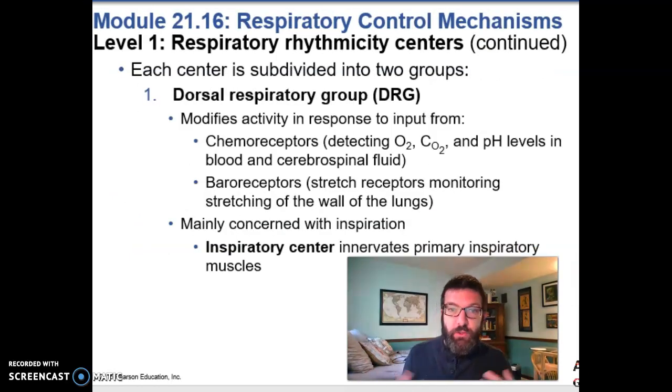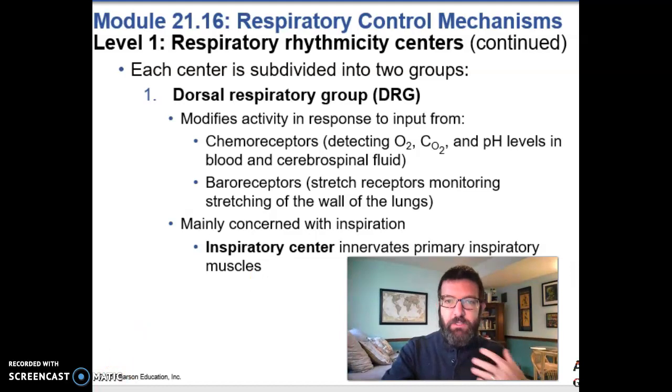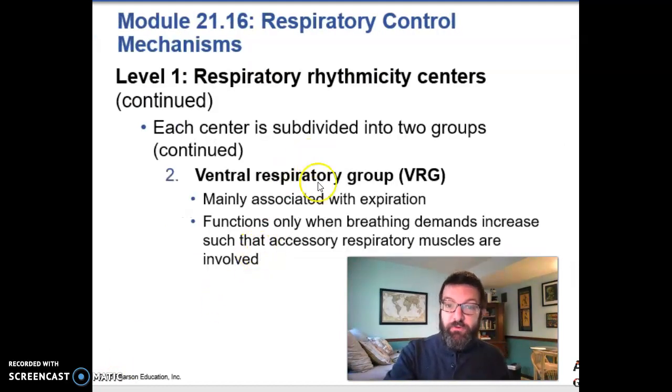And within your medulla oblongata, you have a dorsal respiratory group, which is essentially setting your basic breathing rate in response to feedback from oxygen, CO2, and pH levels in your blood and in your cerebrospinal fluid that tell you, yes, we've got a normal amount of oxygen. Our blood is not too acidic because of excess CO2. And this is what stimulates our primary inspiratory muscles, like our external intercostals and our diaphragm, right? And these cause us to breathe normally. And below that, you have a ventral respiratory group, which stimulates your accessory respiratory muscles in case you have to do some extra heavy breathing.